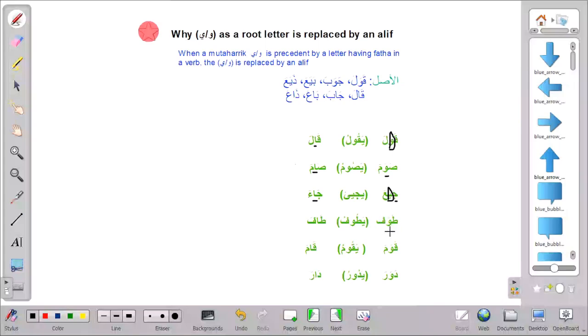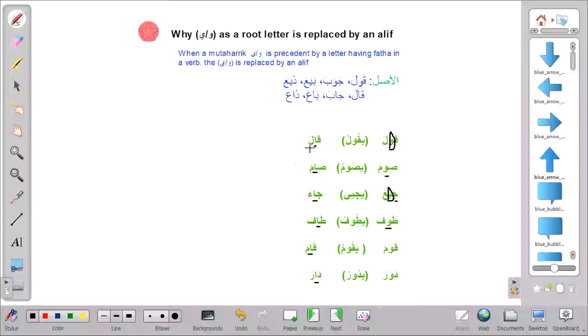So please observe. So here is tawafa. As I said, when a waw or a ya that has a haraka, fatha, kasra or dhamma, is preceded by a letter that has fatha, it will turn to alif. So we have tawafa. The same way here, kawama, similar thing, then it will turn to koma. Zawara, then it turns to zara. I hope that is clear. So in speaking, we just say kola, soma, he fasted. Ja'a, he came. Tofa, he circumambulated. Koma, he stood up. Dara, he went around.